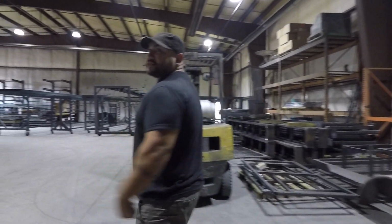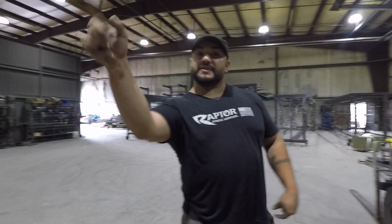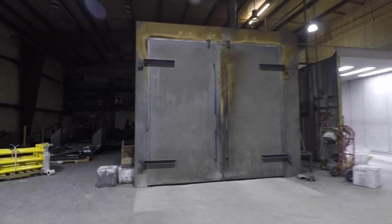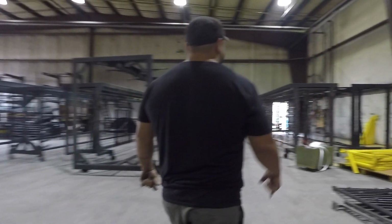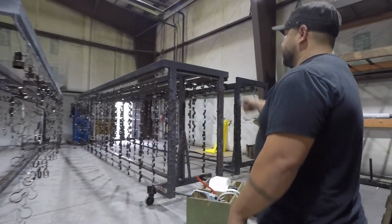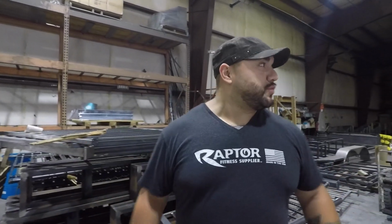So this is a quick tour of the complete powder coating facility. That's the entrance of the oven. You're going to get to see it shortly. And these are the carts. As you can see, powder coating services are handy. We can do from small pieces to big pieces, up to 25 feet.